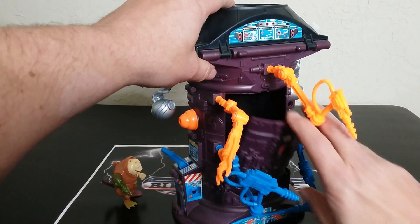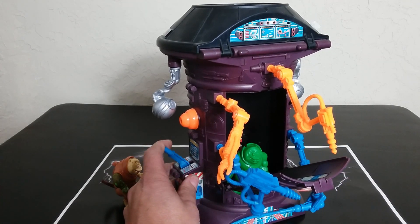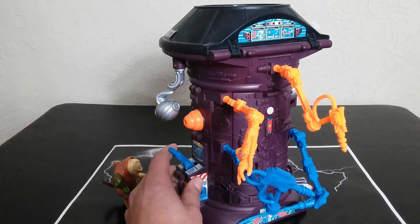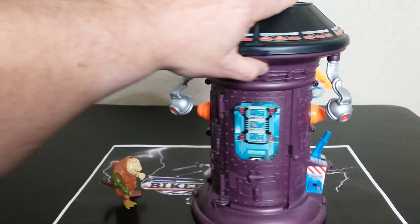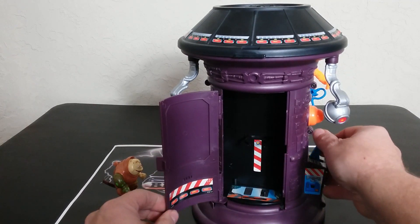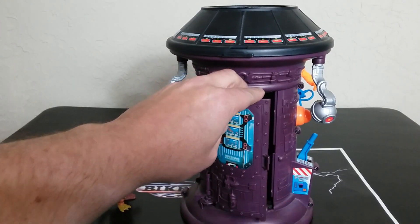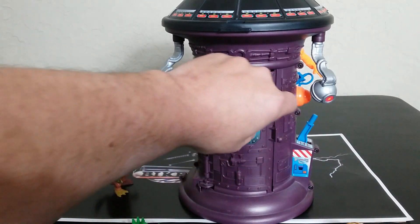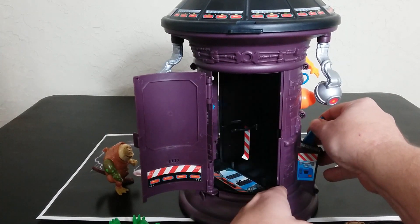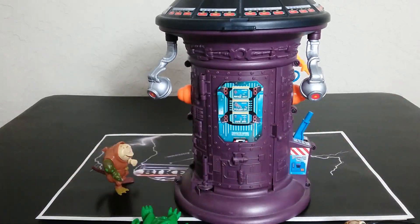With the door open, there's a mechanism that will not let you move the lever - I don't know if it's a safety feature, but I actually thought mine was broken at first. When the door closes, there's a tab at the bottom that engages and allows you to move it back and forth. So you push that button and you can move it again. It's some sort of intentional safety feature.